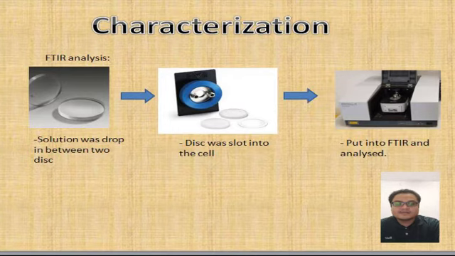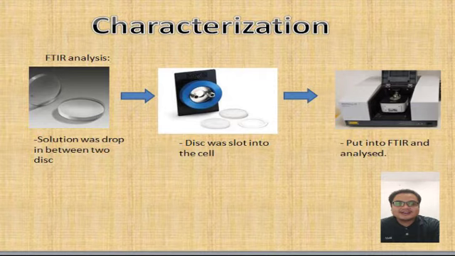The sample will undergo several analyses, which are FTIR analysis, water sliding angle test, and water absorption test. For FTIR analysis, the liquid sample was dropped between two potassium bromide discs and slotted into the cell for FTIR analysis. The sample was scanned 16 times and FTIR spectra were recorded.